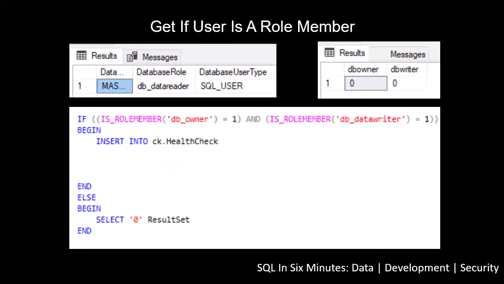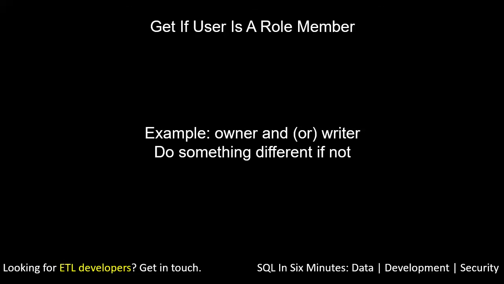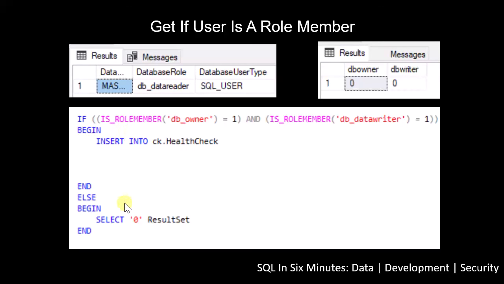So just in this example, because they're data reader, we would return a different result set, but they would still have to have some level of access to a query in order to do this. For instance, if this was in a stored procedure, I would just disable their ability to execute. In other words, they're not going to have that ability to execute the stored procedure. So there are other ways around this, but this is one thing that you can actually use IS_ROLEMEMBER for. And then always keep in mind as well that Azure SQL and SQL Server are going to have different roles in them.